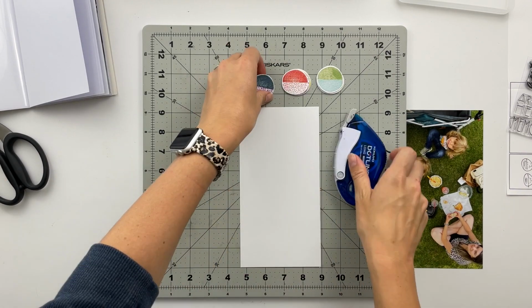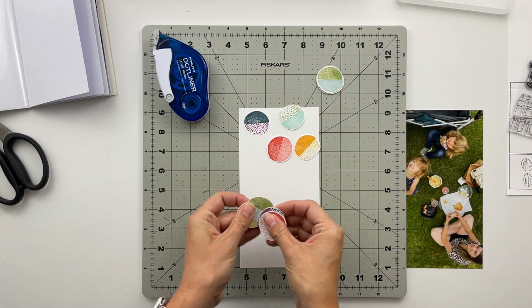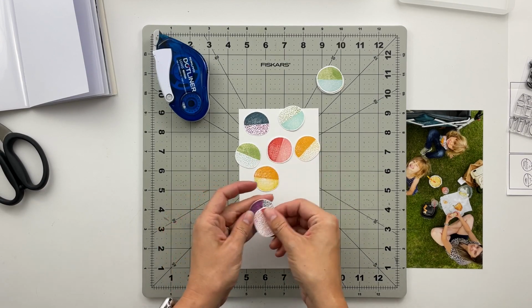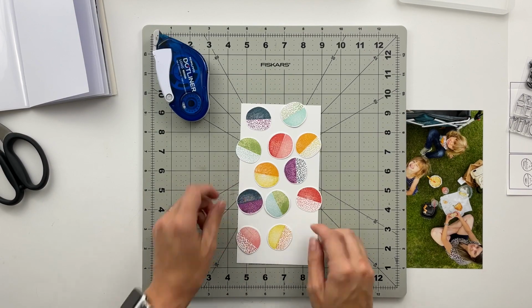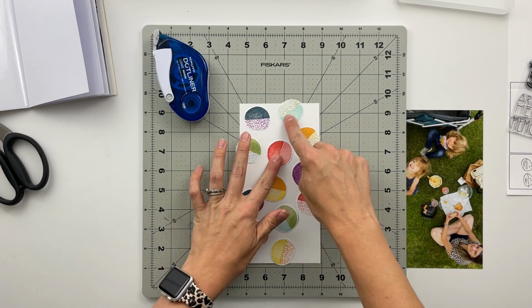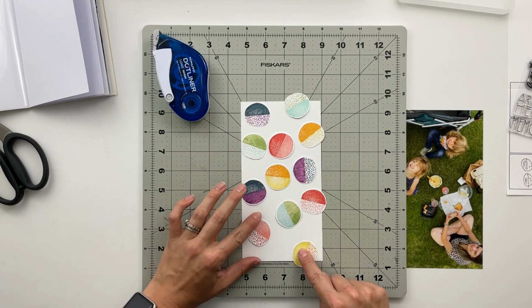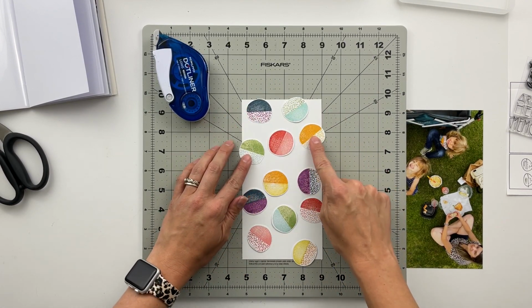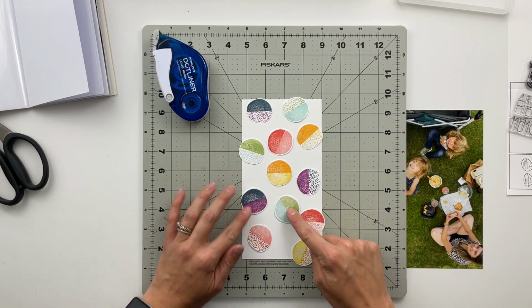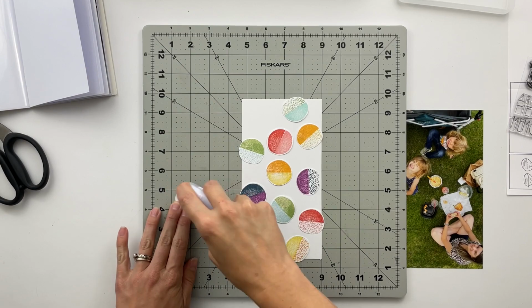So the circles themselves, I am going to take another piece of cardstock. This time it's going to be a smooth cardstock. The one earlier that I actually stamped on was a textured cardstock. And then I'm going to place all of those circles around the page, giving this page a very polka dotted feel. But I love that they are also cut out, which gives each of the polka dots a little bit of shadowing and dimension.